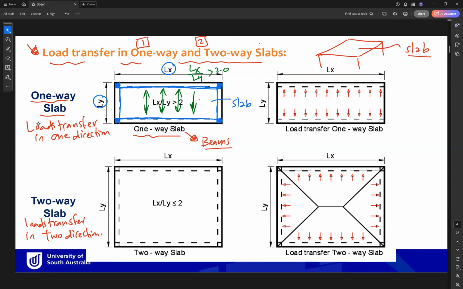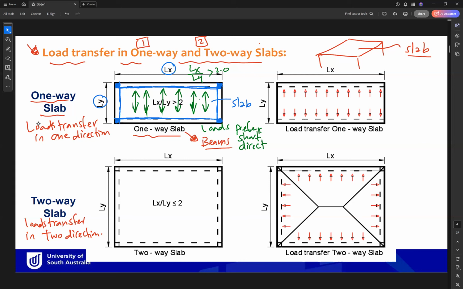The loads all the time want to transfer in the short direction. So loads prefer the short direction.